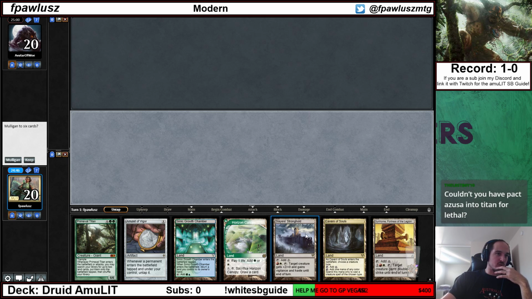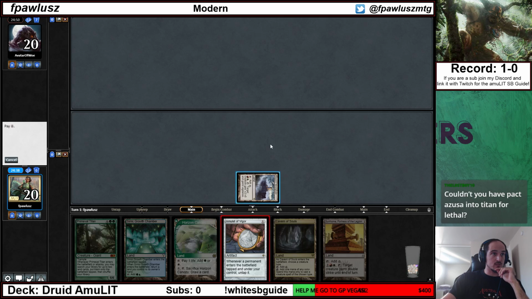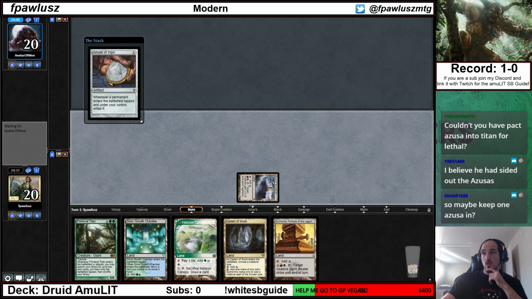This hand can go very well or can go very bad. I think I'm going to risk it for the biscuit. But this can definitely not work out at all. Could you have packed Asusas for lethal? I sided out about all 4 of my Asusas. Lost Boy.